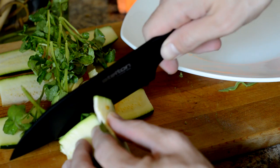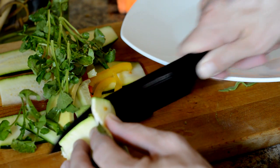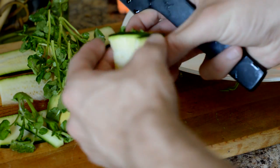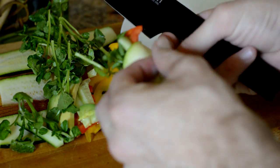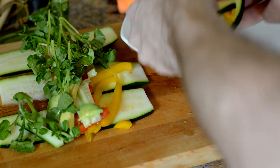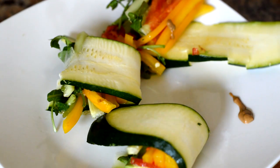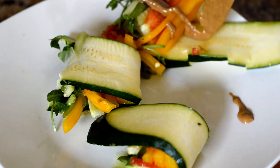Now hummus would be really good, but the problem with hummus is you're not going to use a lot of it and you have to store it at room temperature — hummus likes to be chilled. So we're using almond butter. I know what you're thinking: Rhino, this is really weird, why would I put almond butter on this? Think of it like a peanut sauce that you put on Thai food — just change your whole perspective right there. Almond butter can live totally fine at room temperature for a couple of days.